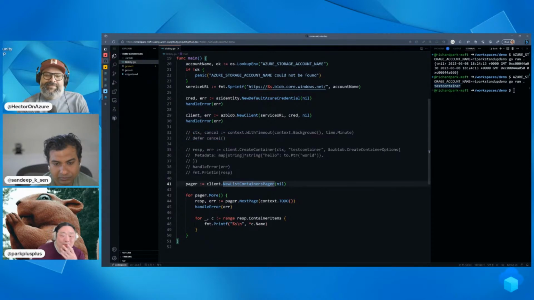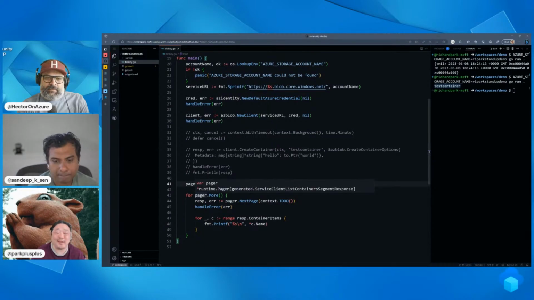So now that we've been through all of this, you can kind of see the structure of the pager. It's pretty simple. And if you've ever used a scanner inside of the Go standard library, it's a really similar pattern. We try to use this pretty much everywhere for any object that's iterable.